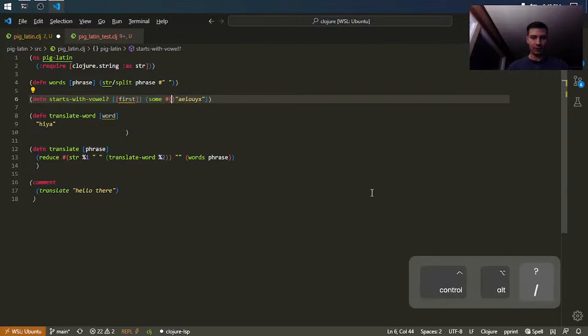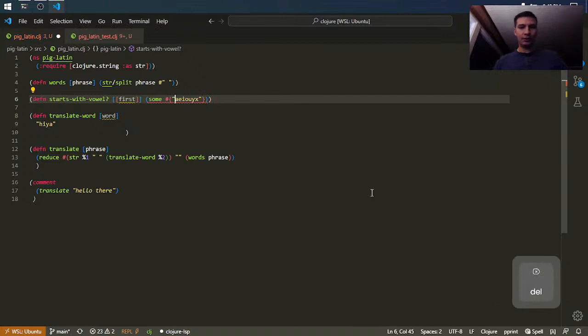And we'll slurp that in there. I'm going to have to convert these into individual characters. So we do that by putting backslashes in front of them. Okay. And then we want to check to see if the first one is in that set.